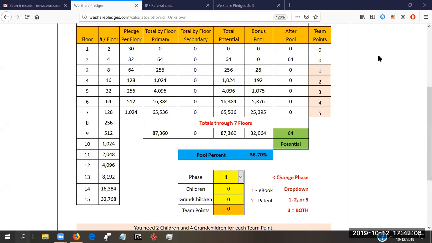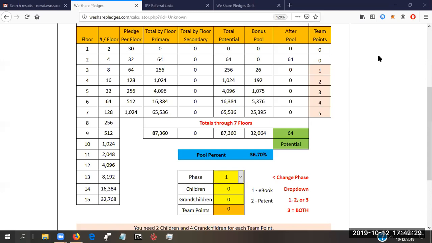The same thing happens on level 5. 32 people are now paying you $256 for a total of $4,995. That is also broken down. I don't know the exact breakdown on that. I believe it may be 56, 100, and 100, but it has a 4-payment breakdown so that you can have that step up. And it keeps going down.